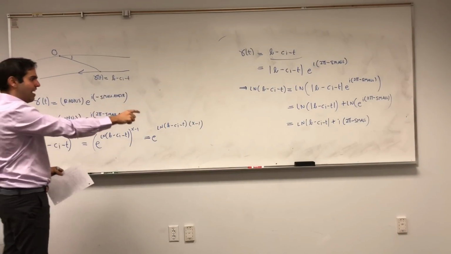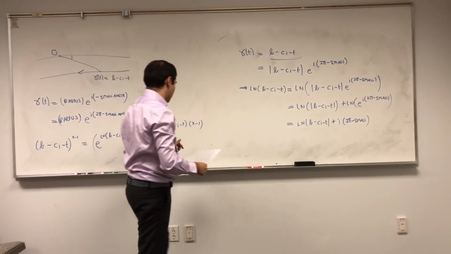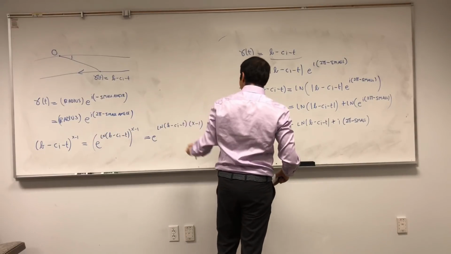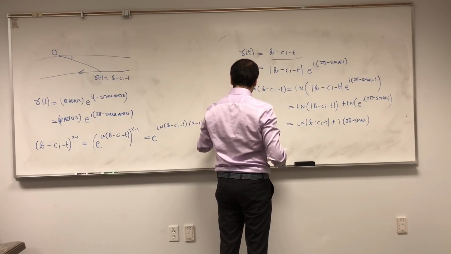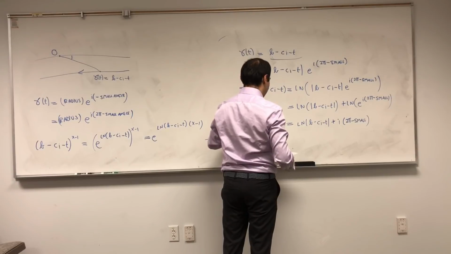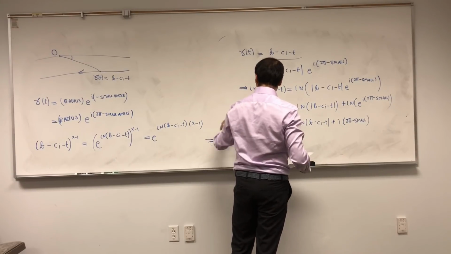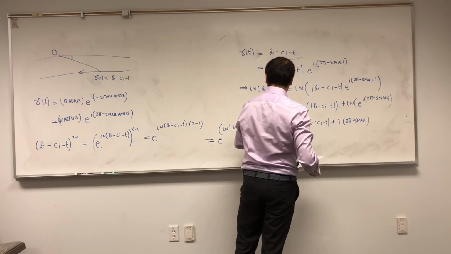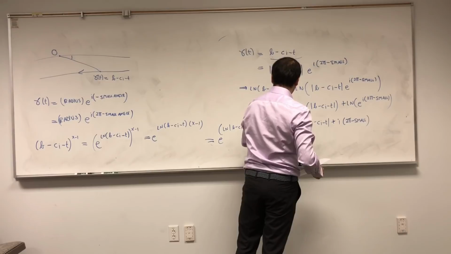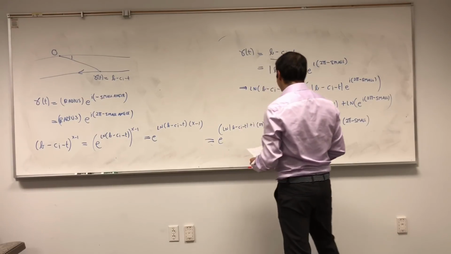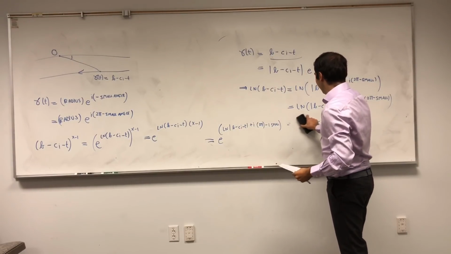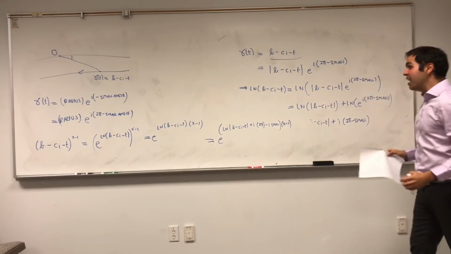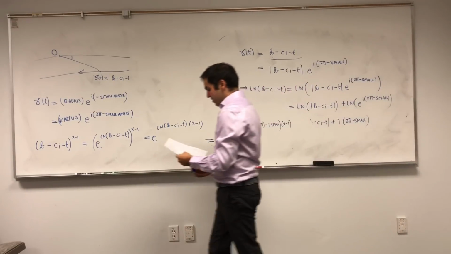So once we have that, we can plug it into this formula. So we get that this thing, gamma(t) to the x minus 1, becomes e to the ln of |b − ci − t| plus i times (2π − small), so i2π − i times small, and this times (x − 1). Now, it's very physicist notation-y, but it's okay.